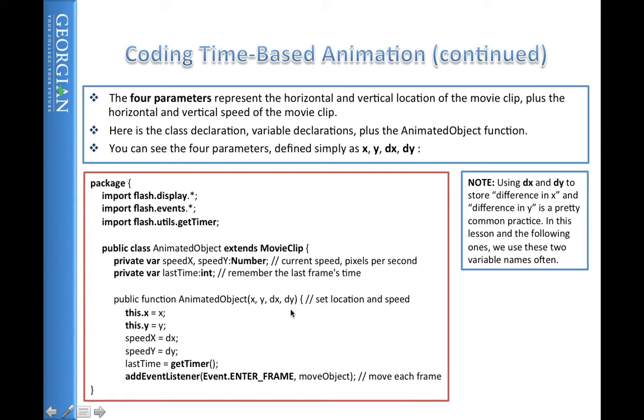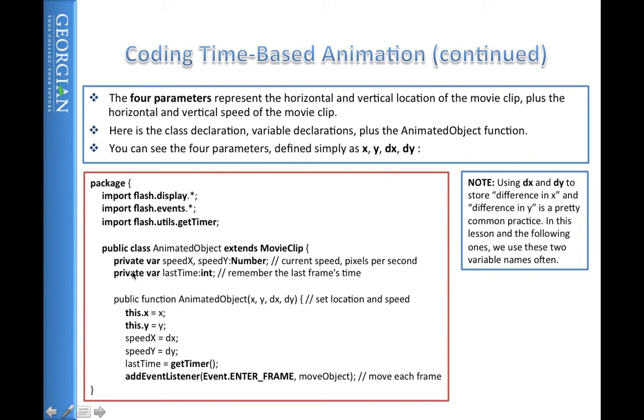Well, the 4 parameters we're taking are x and y, right? So location. And then dx and dy. Remember what dx and dy is: the change or the difference in x and y. That's coming from physics, right? Delta x and delta y, dx and dy is the change in x and y. And we're going to take that information when we have an object. So that's the one thing we're doing. When we create an object off of this animated object class, that's one of the things we also have.